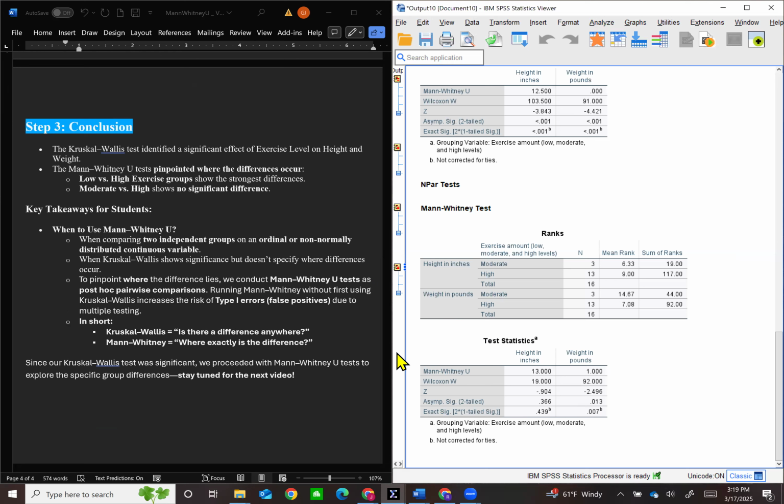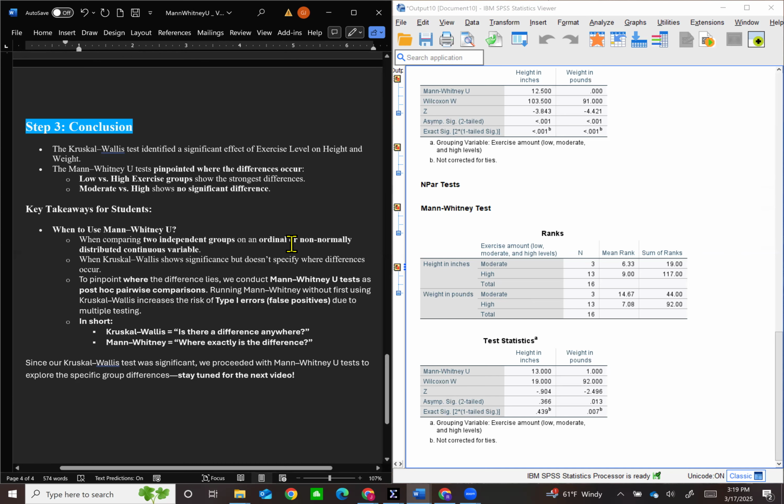And then the Mann-Whitney U pinpointed where those significant differences were, and found that low versus high was the strongest difference, and then moderate versus high showed no significant difference in height, but a slight significant difference in weight.